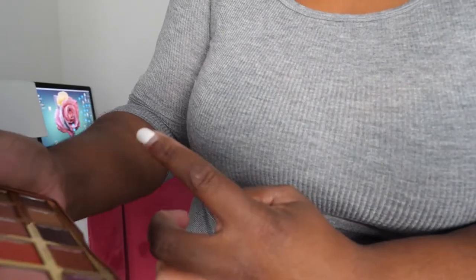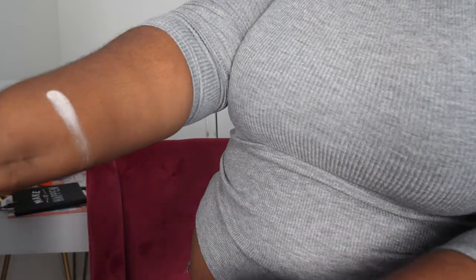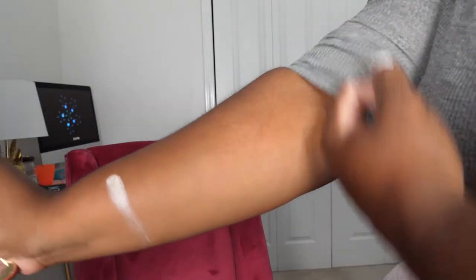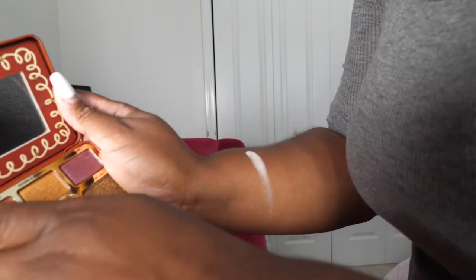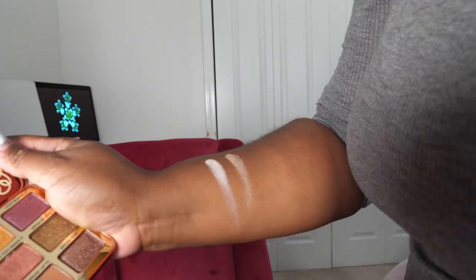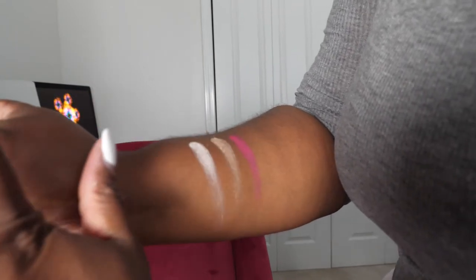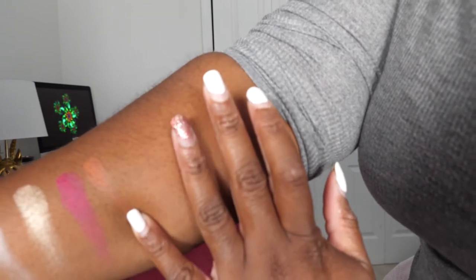First color is powdered sugar. This gives you an idea on somebody that's pretty dark, because I'm pretty dark. Next shade is spiced eggnog. These look good. Next color is gumdrop, which is the color that made me want to get this palette. Spice it up a little bit. Next color is gingerbread. Next color is warm and toasty.